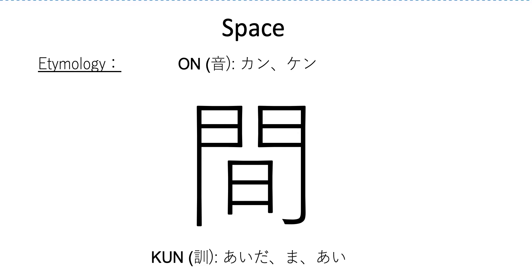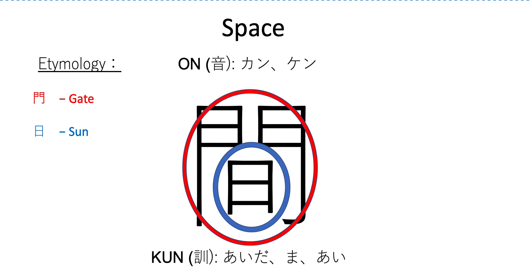This is very interesting as we're introducing a new radical. The first part here is the sun, right down below, and the overarching part — the thing that makes the main shape — is a gate. So this gate here is made of these two parts, almost like two facing P and 9 looking things, the line in the middle — that gate there — and the sun in between. I don't think it's indicating necessarily a sun between them, but more the space, the area in between the gate's two different doors, and the sun that's there. So when you're looking at this symbol, I see that space put in there by the sun — but comment down below what you see, so you can tell me how to remember this symbol that indicates space.